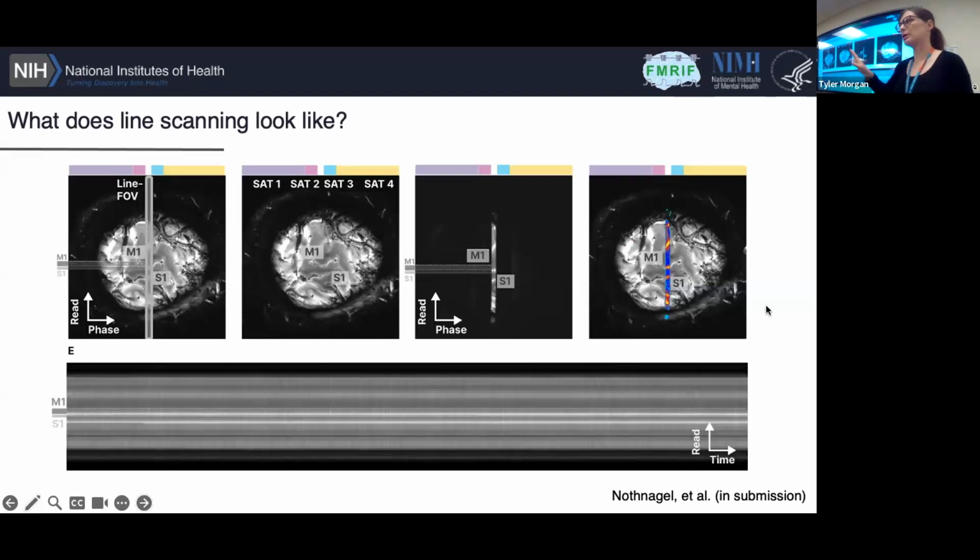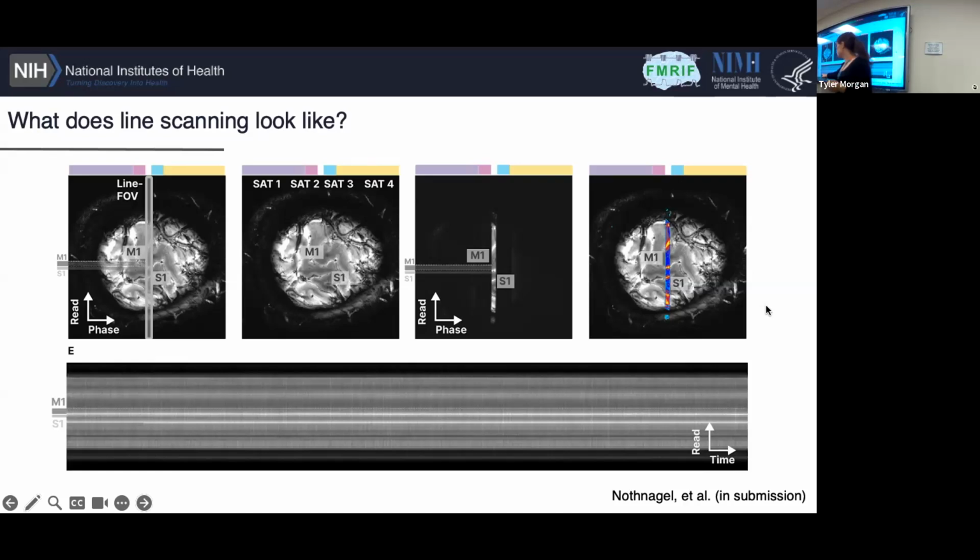Anyway, so what does it look like to actually have line scan data? Well, we went through this process. Now we're going to start recording our time series. The time series looks something like this. This is the profile direction. So in other words, every column of this little thing, that's one line. And we're just going to keep recording it over and over again. And we can do this pretty quickly. In some of the studies that we've worked on, we've gone up to 100 milliseconds. This particular case is about 250 milliseconds. But either way, much, much faster than what you typically think of with EPI readouts.